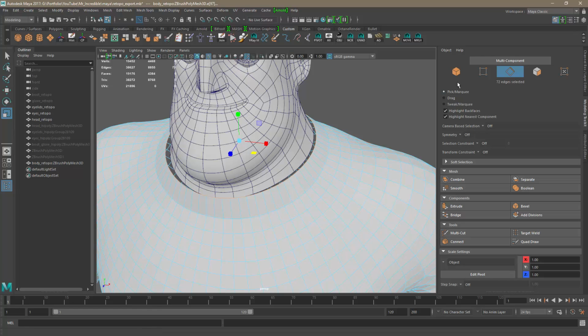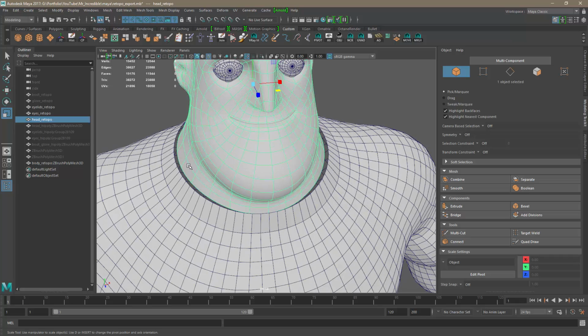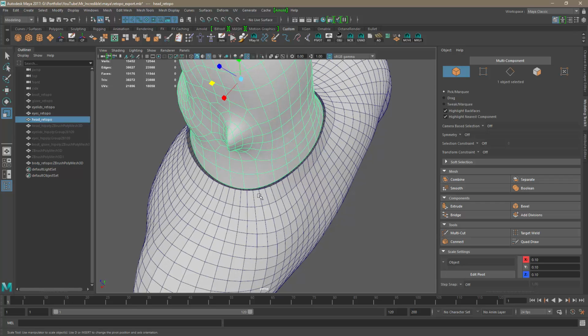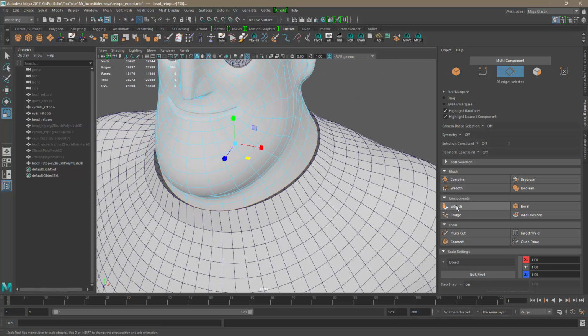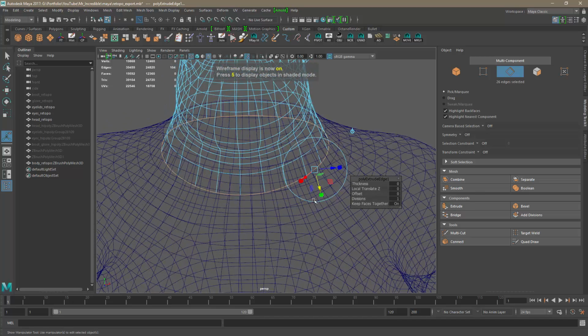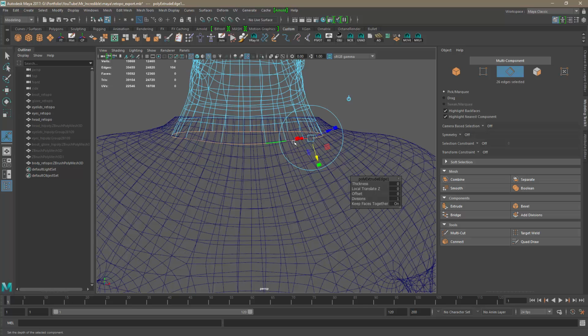And another thing I want to do is extend the head geometry. So to do that, I'm gonna select this poly loop here, and I'm gonna click extrude, and basically now I can extrude these polygons. It's a little bit hard to see. I'm gonna extrude these like this and pull them up like so.